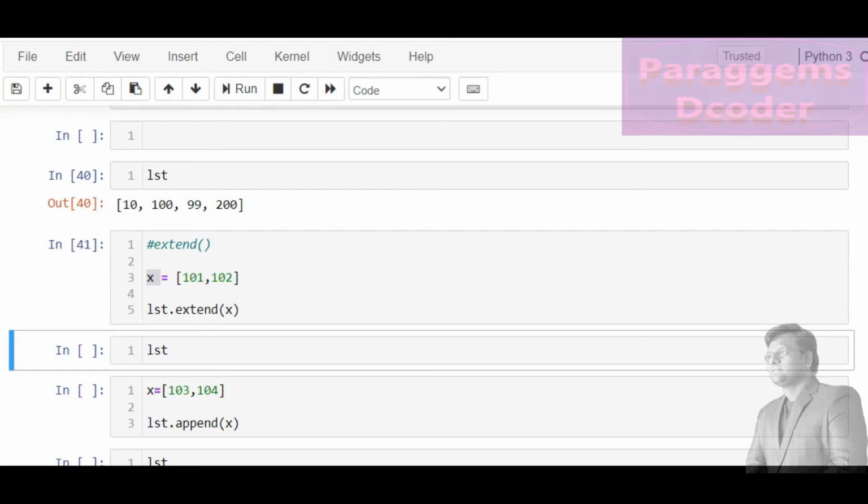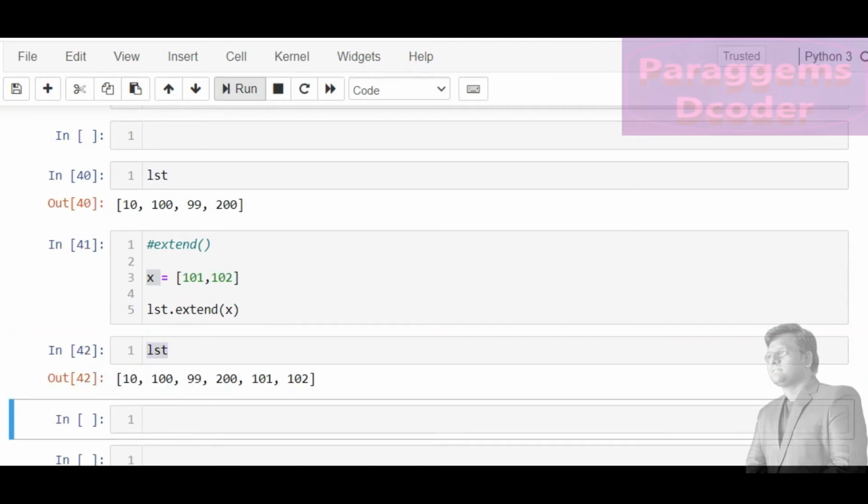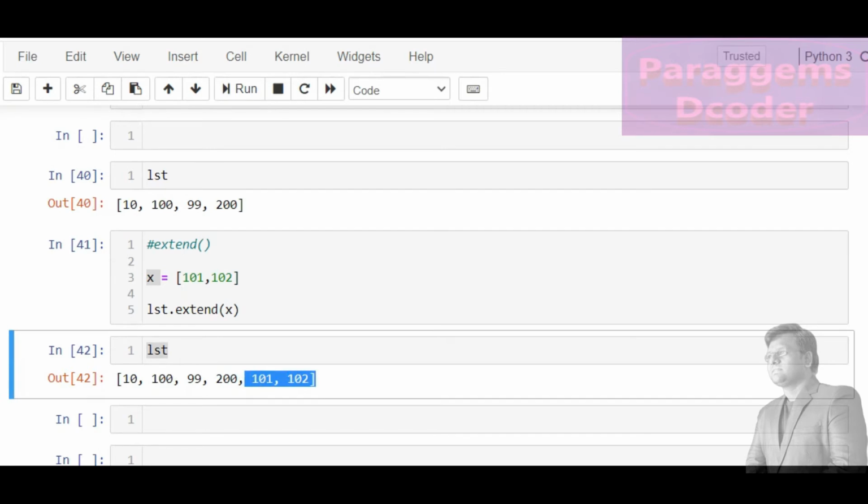I run this cell and again run the next cell. See what we got? We got 101, 102 more in this list.